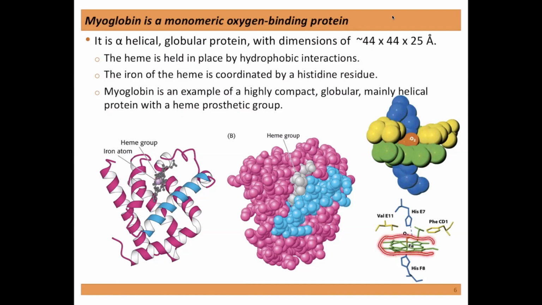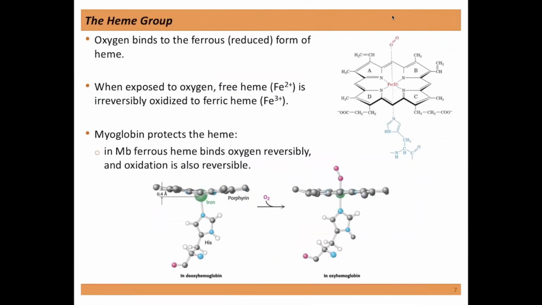Here's a little diagram. Again, we'll see heme in just a second, but here's the heme. This is where the oxygen binds. And again, it's surrounded by these hydrophobic residues, and it has coordination from a histidine residue, and then it also has another histidine residue up above it, which we'll refer to as the distal histidine. So let's take a closer look at what a heme group is. A heme group is a porphyrin ring that has an incorporated iron in it.